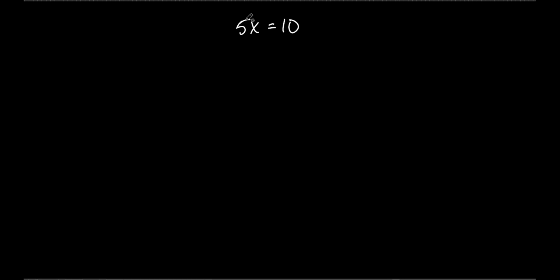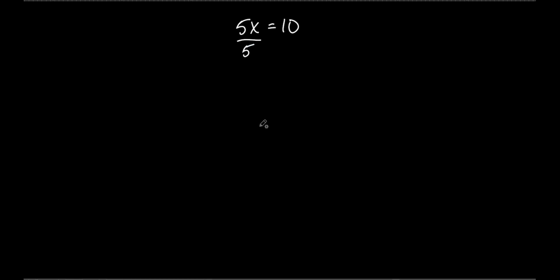So how do we get, in algebra, and again, you've had algebra 1 already, so you should know this. But how do we get rid of something that's being multiplied? We divide. In general, we do the opposite. That's right. We do the opposite. Okay, so I'm going to do the opposite. I'm going to divide. This is how we show divide. I'm not going to do this little divide symbol thing. I'm going to show it like this. I'm going to put it over 5. I'm going to divide by 5.